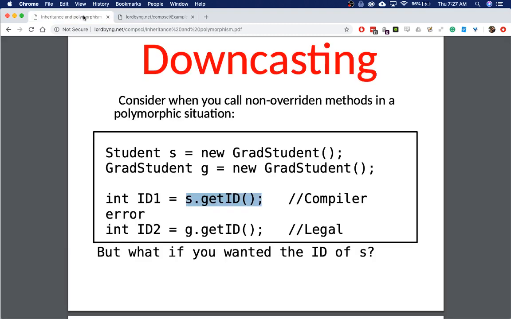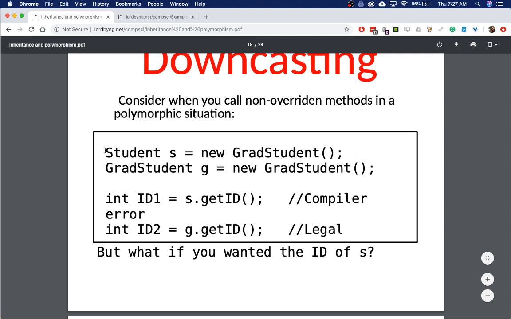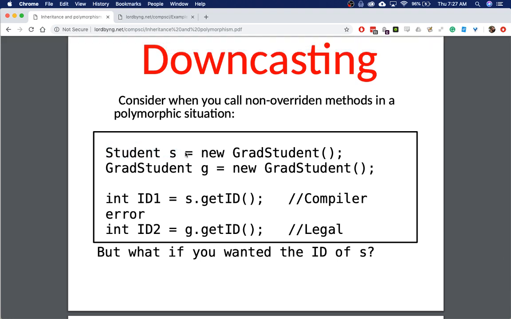So when you have a student variable, which we've seen the advantage of, with a grad student object inside, if you ever need to call anything that's specifically only in grad student and not in the superclass or any of the superclasses, then you have to do downcasting.